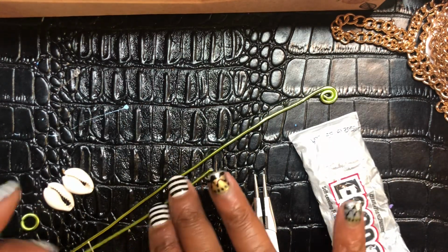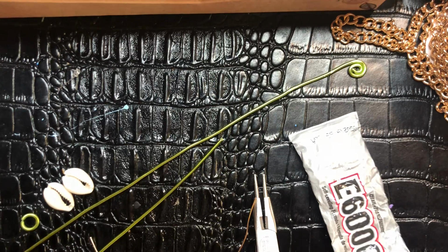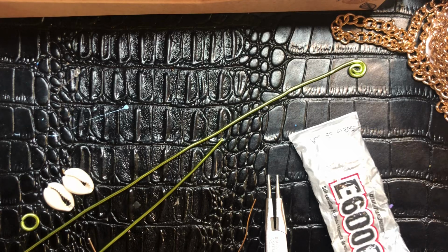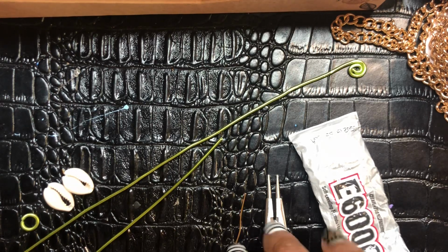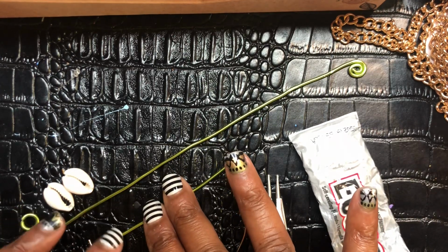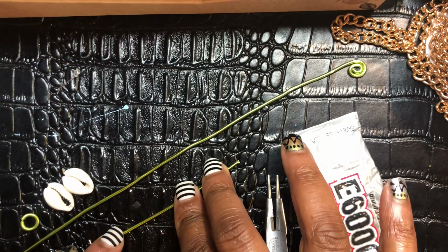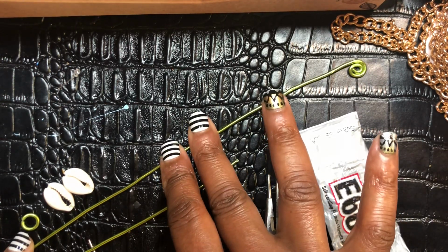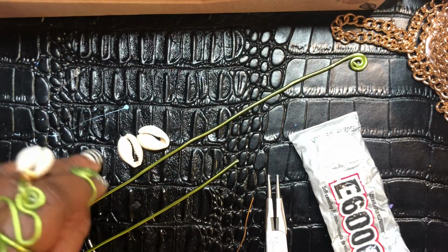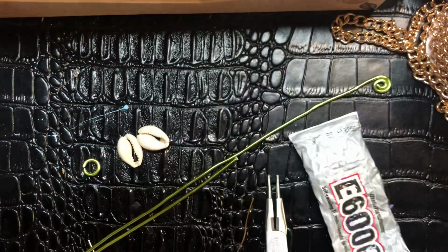Here are the items that you will need to do this DIY. You're going to need some E6000, some round nose pliers, some wire cutters, some 20 gauge wire, and your 20 gauge wire is 4 inches long. You're going to need 2 pieces of aluminum wire. My first piece is 4.5 inches long. My second piece is 15 inches long. You're going to need 2 coil shells, and you're also going to need a jump ring. And you will need your ruler, okay?